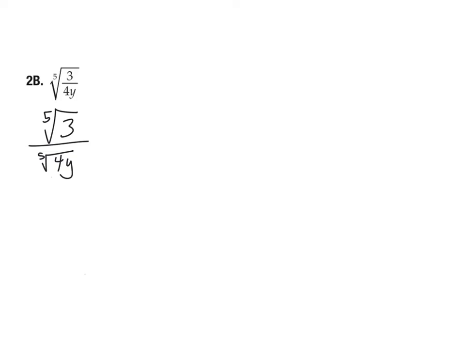Now, you could multiply this by 4 to the fourth to get 4 to the fifth, but there's a good chance, and I can guarantee it would happen here, that you would still have to reduce afterwards, after you're done. If you can find a number that can be rewritten as a power, you should do that to make the smallest possible numbers that you can have. So, how would I rewrite 4 using some exponent? Some number to some power equals 4. Of course, we all know that that's 2 squared, okay?